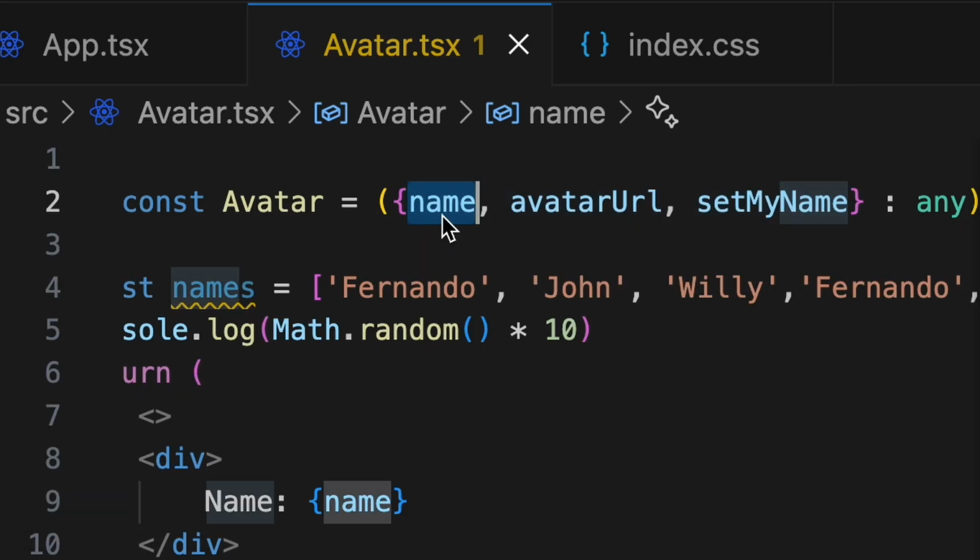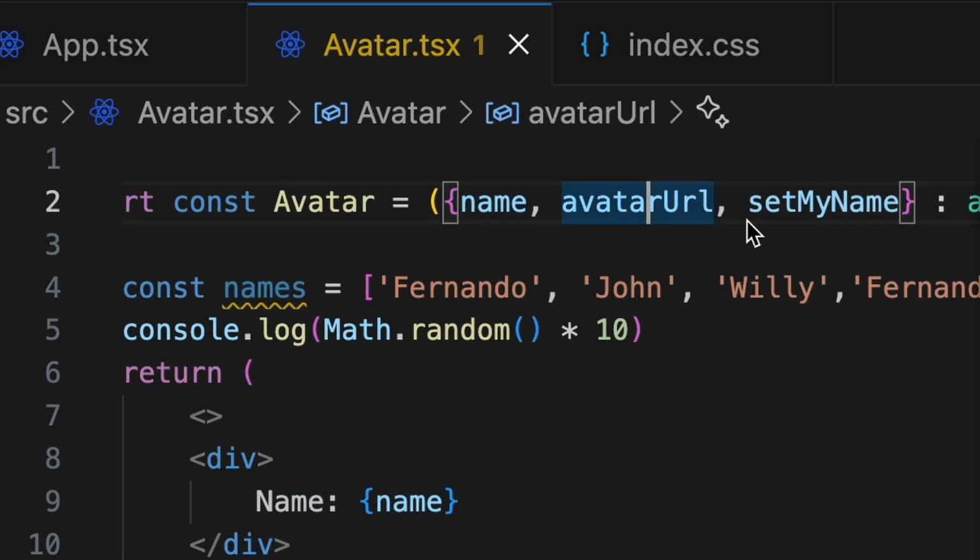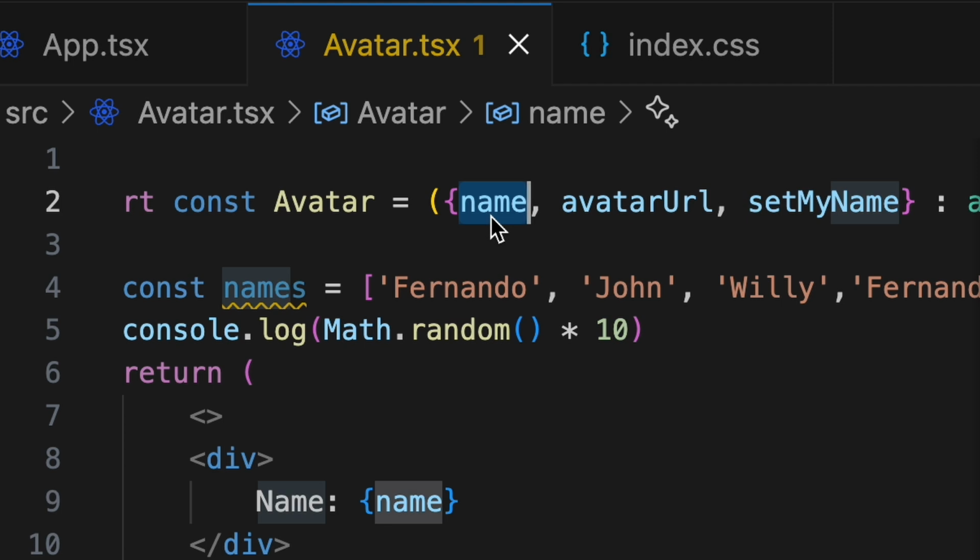What is a state and what is a prop? Here we have two props, name and avatar URL, and a function which is part of the state. This is a state passed as a prop. This is a normal regular variable passed as a prop, and this is a function passed as a prop, and we're using it. It's a setter function.